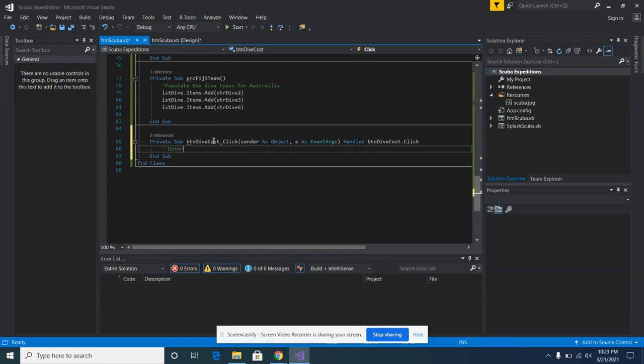So we're going to say determine the cost of the expedition and display size and length of dive.